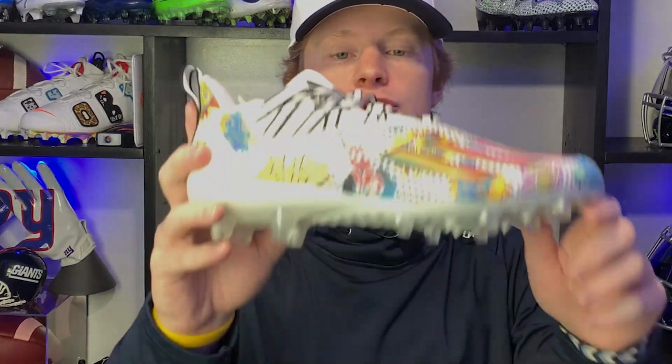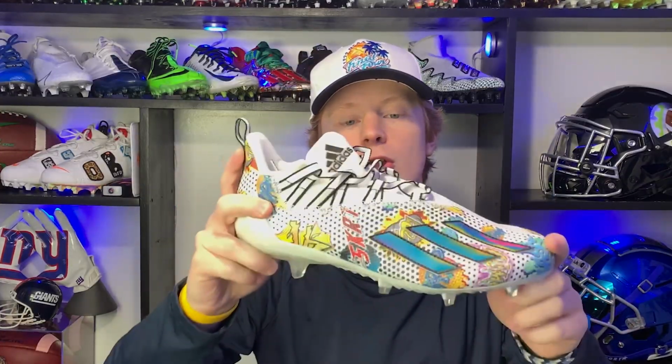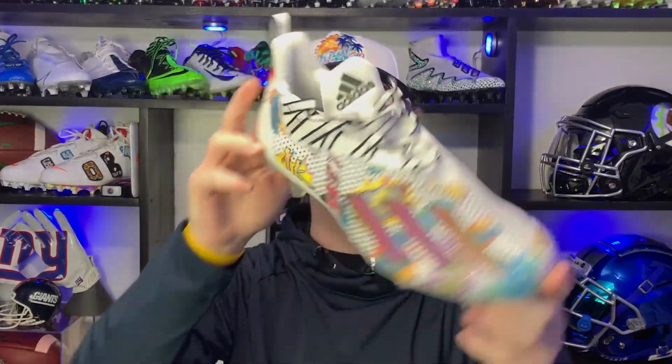Now, if you guys aren't feeling the Nike cleats, I do have a second option for you guys, and that's going to be the Adidas Adizero 11.0 and the 11.0 SK Prime Knit. These cleats are super lightweight, and this new updated traction plate has these awesome triangle studs that are going to help you run with wide receivers and keep up with them. These cleats also come in tons of colorways, tons of designs to help you match whatever your team is.